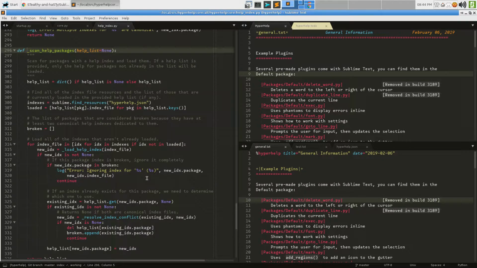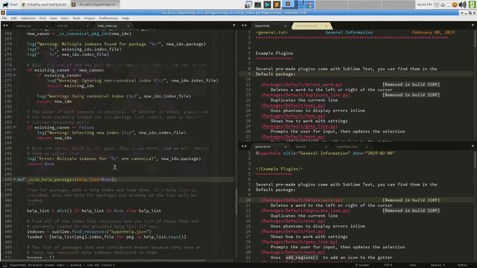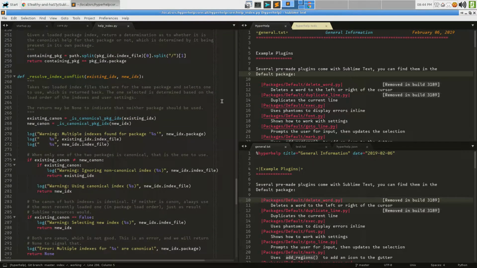They could, even though someone else, i.e., me, made the override audit package, it's now conceivably possible for someone to just create a package that says this is the help for override audit, by having a help index inside their own package that says that the package this is for is override audit. So one of the things that you need to worry about here, along with what happens if there are two indexes for the same package, is what if there are two indexes for the same package but in different physical packages? How do we determine? And the answer to that is the stuff that happens here.